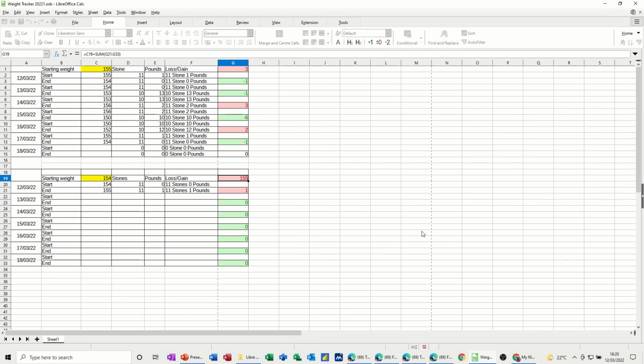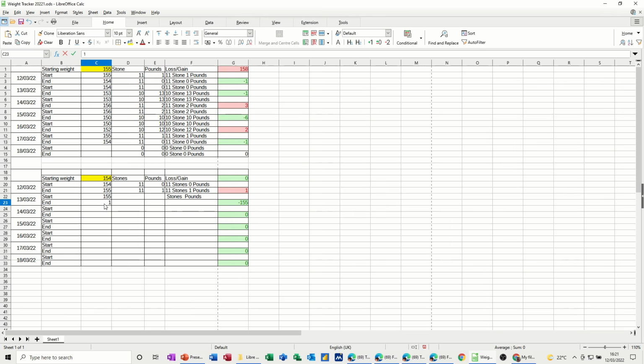Okay, so that's bad. Now if I just change the end to 153, let's see if this works. It's gone to green. That's great. So 155 is bad, and then you come down with these starts. The next one coming down will go 155 as a start weight.